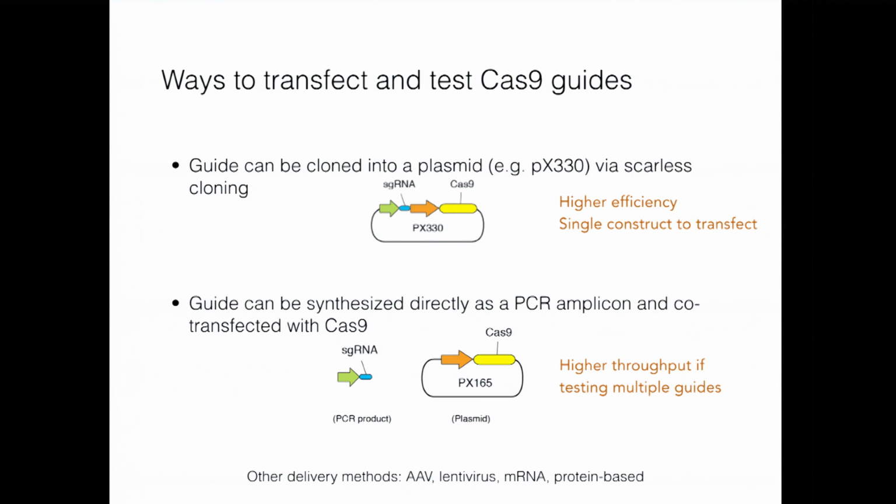I think for Cas9, the second way tends to be more expensive than the first one because you need to order a pretty long primer, as I'll discuss in a bit. So for the second one, the main advantage is really just that it's easier and you can increase your throughput. If it's just testing a small number of guides, I would not use the second one. I would focus on the first one by cloning it into the plasmid directly.